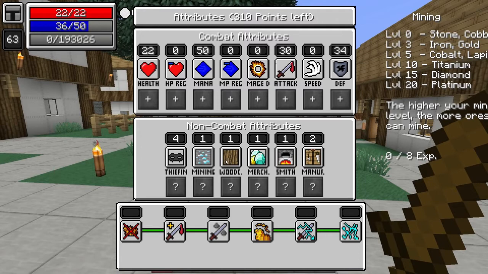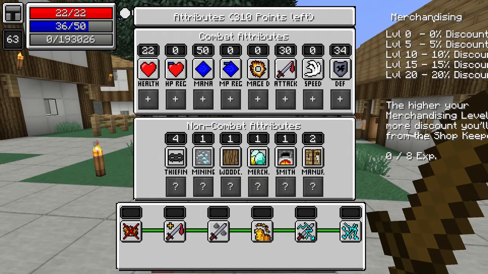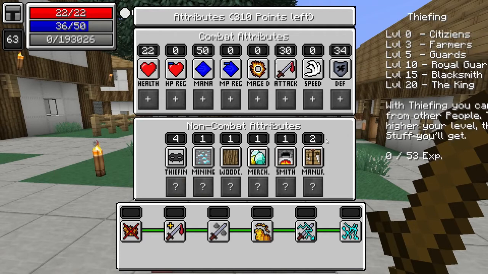You're going to level them up by actually performing the tasks. So by mining, you're going to increase your level, and by smithing, you're going to increase the level of forging that you have. Manufacturing is the crafting table, and merch is merchandising, which I believe will give you deals in trading. And they do have little descriptions. They do kind of run off the screen, which is unfortunate, but nonetheless, there you have it, folks.